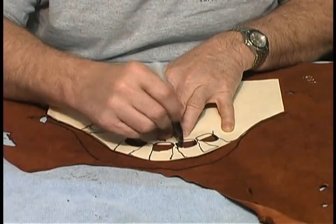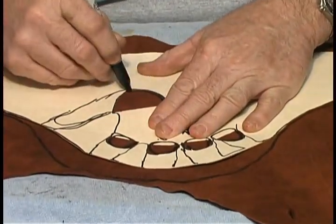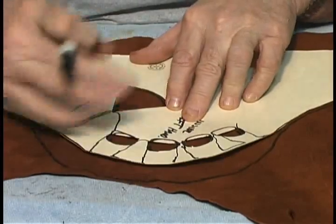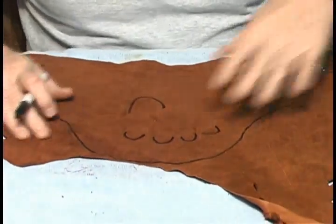Now remember, leather stretches a little bit, so if they're a little bit tight, that's okay. And you've got to remember that this flap here is going to be facing in towards the fingers. So that's the basic pattern for the glove. That's all there is to it. So we'll go ahead and cut that out and see what we've got.